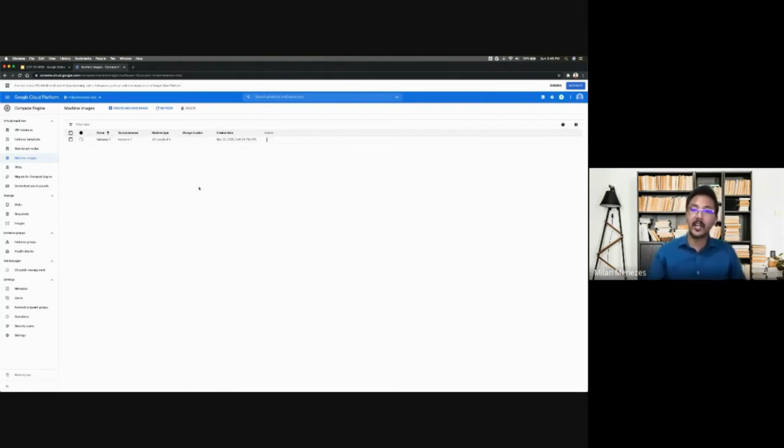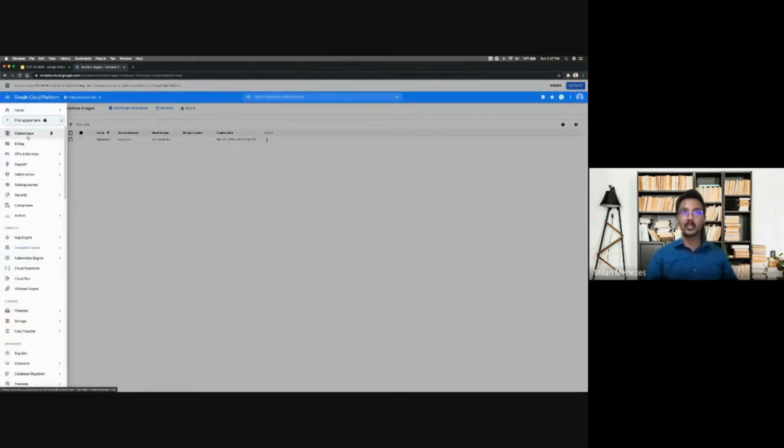So I've mentioned Nginx and other things, right? And in production, the way that you do things, you might have also heard of different stacks like MERN stack or LAMP stack, where you have things configured, or let's say having a particular architecture to run your applications. So Google has something called the marketplace.